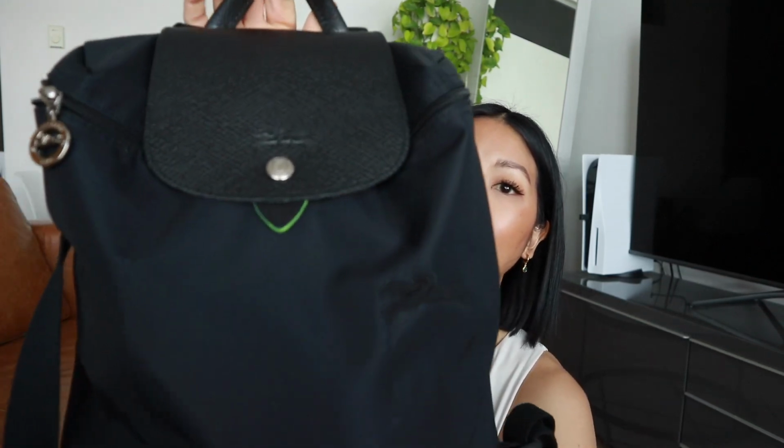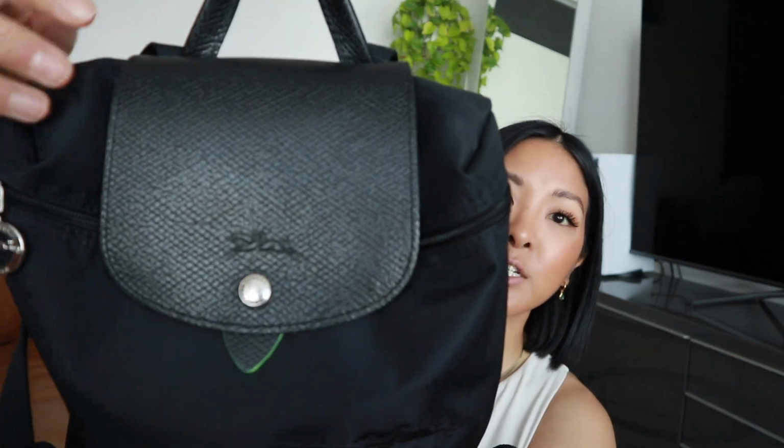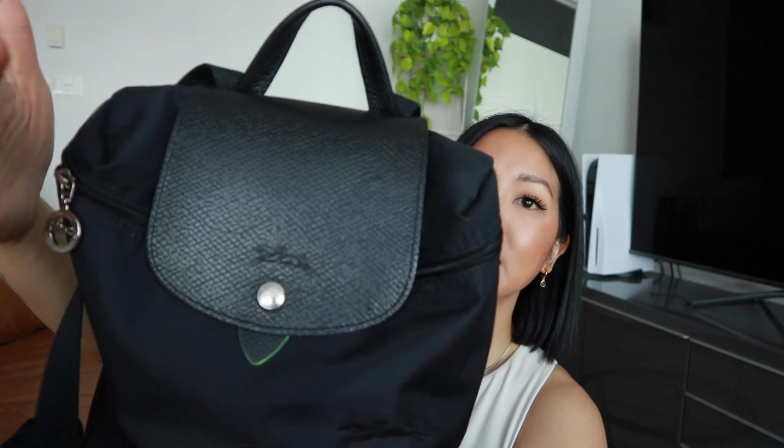I got mine off Farfetch, and I used a discount code actually, so I think it was like 170 Canadian, which is just such an amazing price. This one is a little bit different because it is the green version, so it is made with the recycled nylon, and then it has the black on black leather, and then a little bit of neon green there. You know that I love the color green, so having that little pop of neon is always nice.